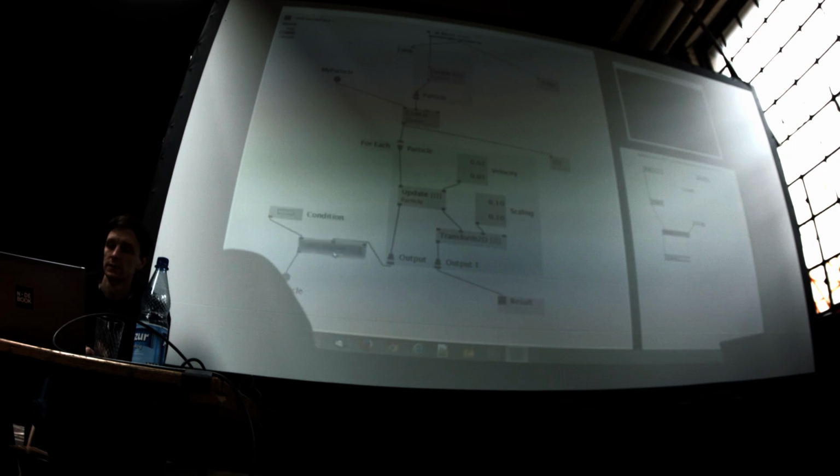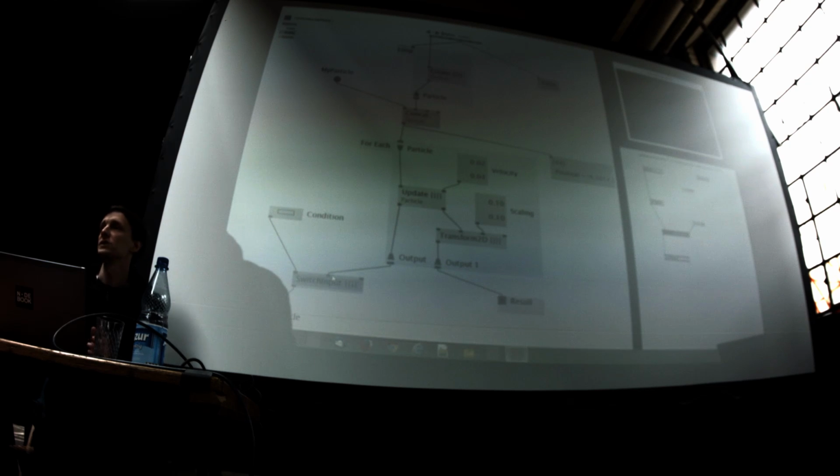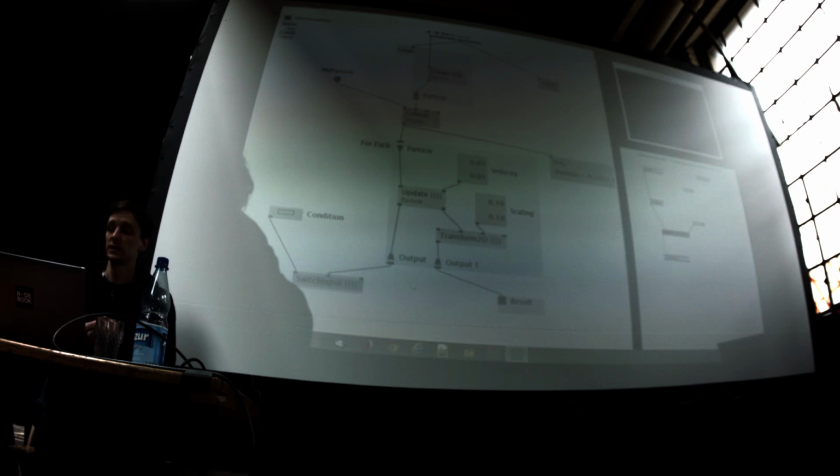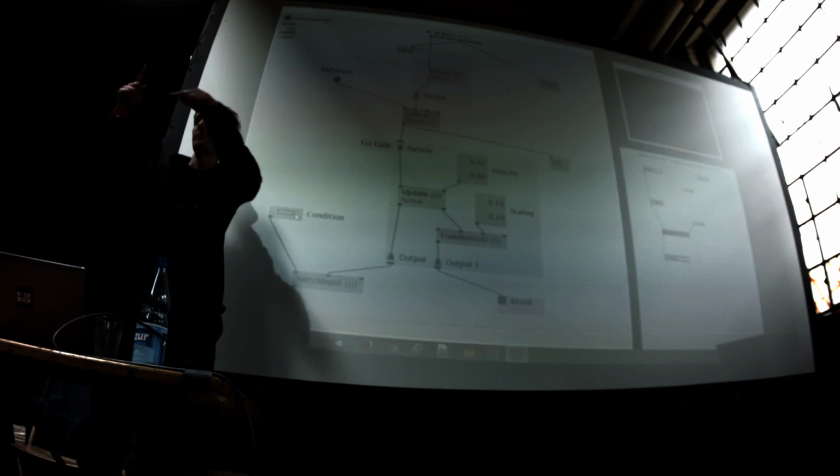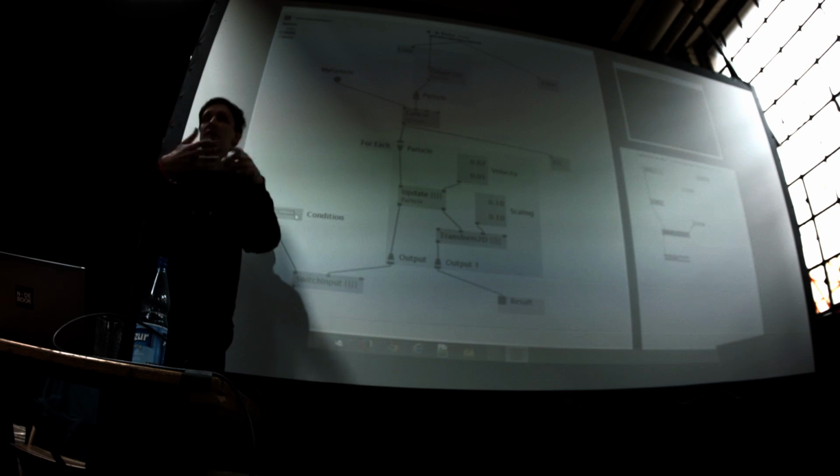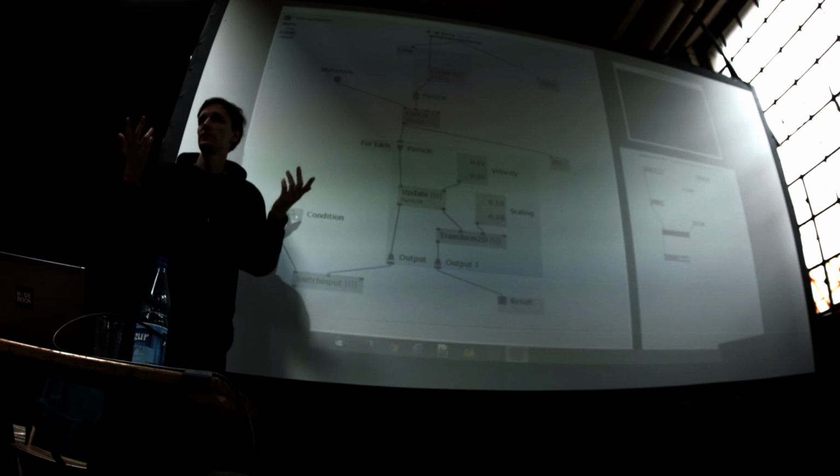I've simply put a switch here, and as long as the condition is false, the switch goes through. I can add more and more particles, but when I switch, the particle field is overwritten with nothing, with an empty spread, and then I have it reset.